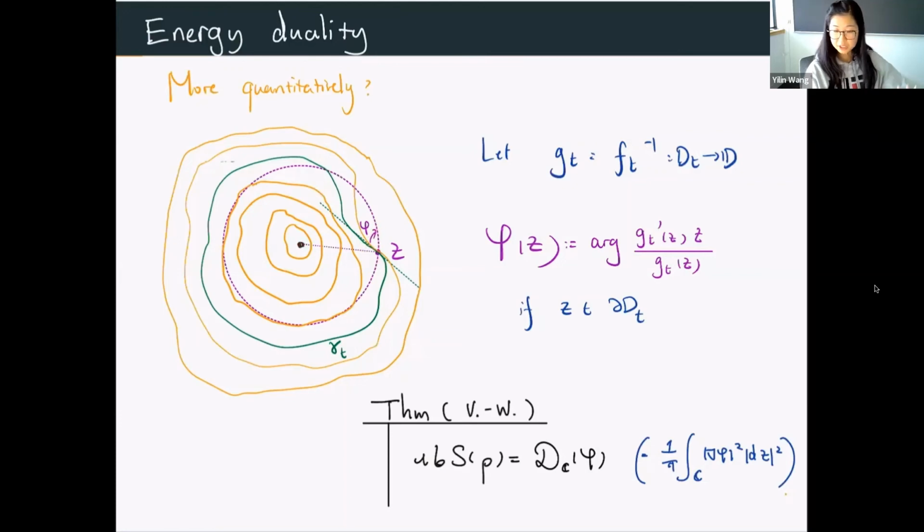This tells you how much it deviates from the case where all the leaves are concentric circles. And phi gives you a function defined almost everywhere on the plane. This Loewner-Kufarev energy is in fact equal to the Dirichlet energy of this winding function. And this is actually how we prove that each curve is a Weil-Petersson quasicircle.